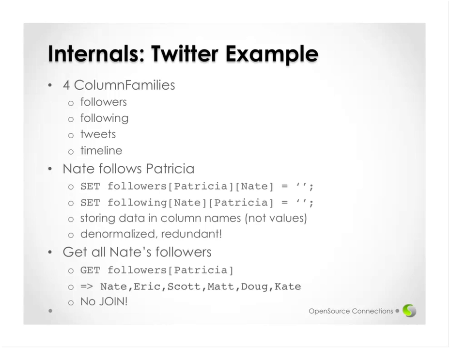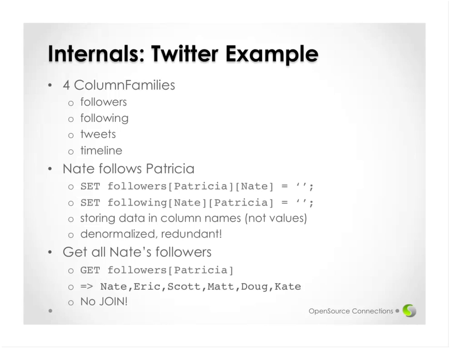This is an example of the column name being enough data. If it exists and it's got an empty string, we know that that's a follower. John and I debated this a whole lot, and I said, if it were me, I would write the date that Nate followed Patricia here instead of just an empty string. But it's worth noting that there are two places to stash data in a column. The column name, because it can be anything you want, it may just be enough that the column exists, even though there's no specific value in it, or some sort of low information density value.